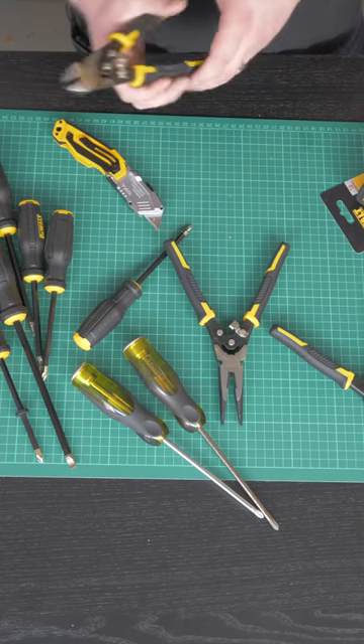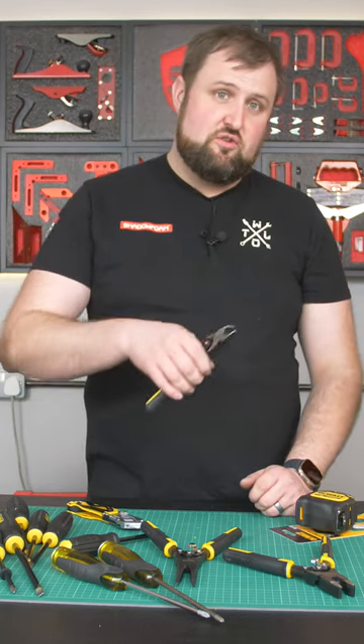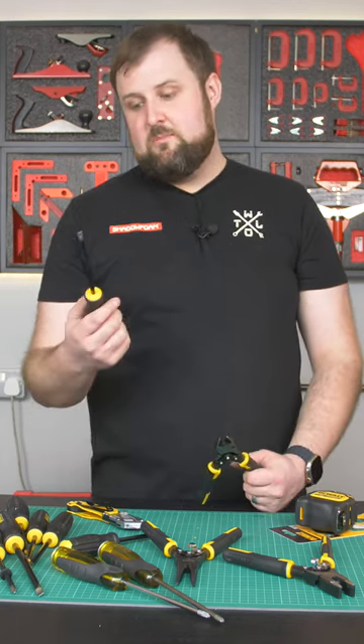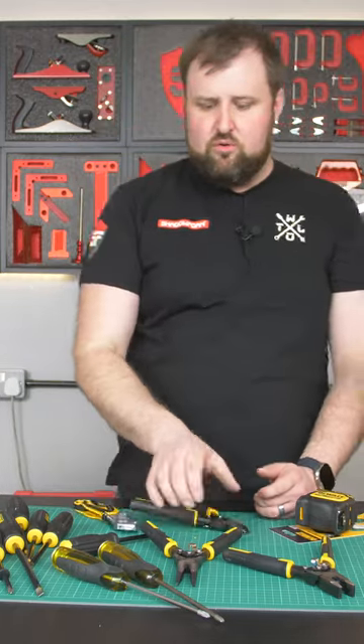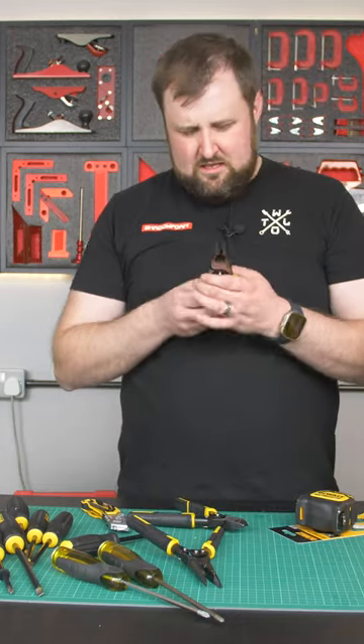Most plier sets, snip sets, they're not compound action — they don't spring back. But I do think having that is quite nice. If you're just working on a site and you're just cutting cables out for demolition, these are demolition screwdrivers — not technically demolition pliers — but they would be good for chopping out loads of cables. And the same with this: if you're just kind of dragging and pulling stuff out, they seem pretty good.